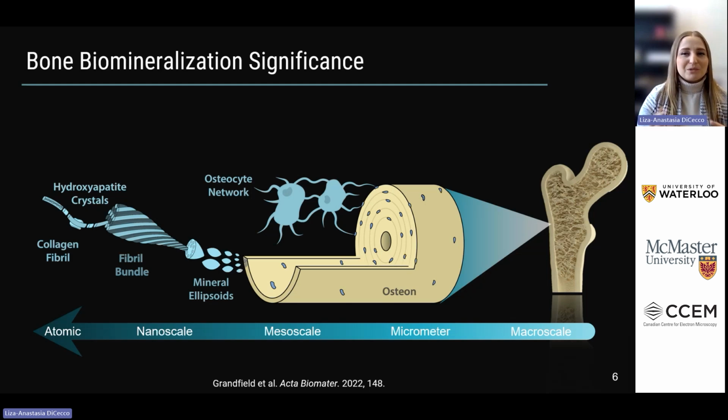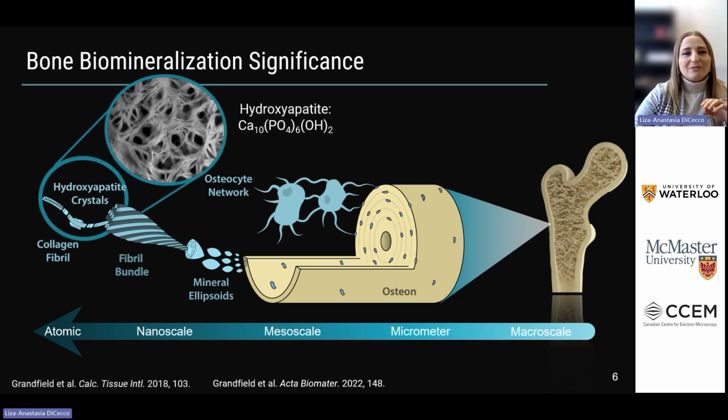When I'm talking about bone, I'm not going to dive too much into this, but it's got this beautiful multi-scale structure that's hierarchical from the macro scale all the way to the atomic scale. It's kind of like a tree with branches and lamellar sheet structures. As a material scientist, you can think of this as a simple biocomposite, but it's not simple by any means. At the nanoscale, what I'm more interested in for my research is the collagen, which is your polymer phase, and these hydroxyapatite crystals, which are like a ceramic phase.